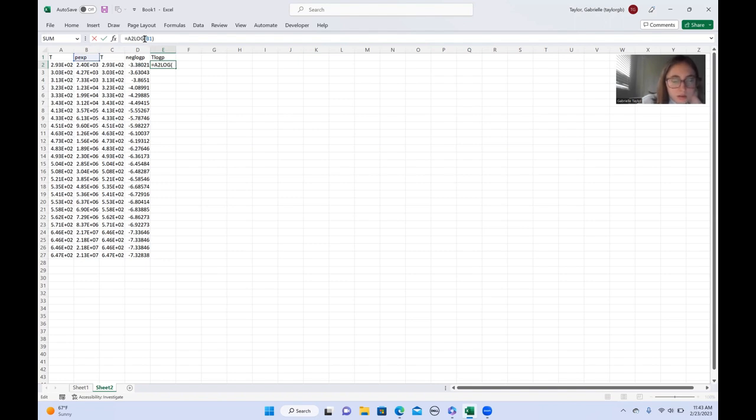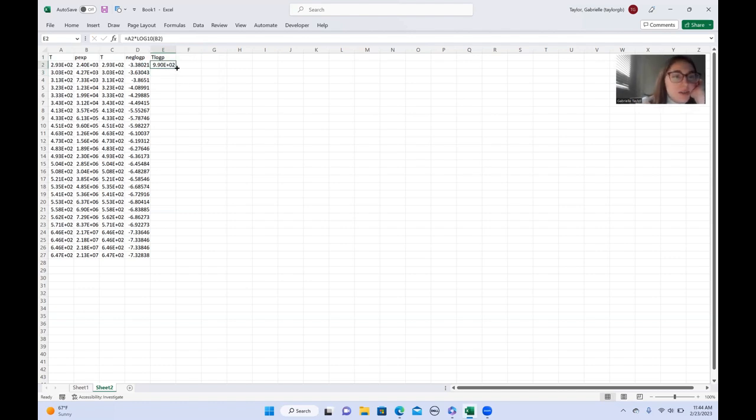Oh, log base 10. B2, there it goes. Okay, we got it now.